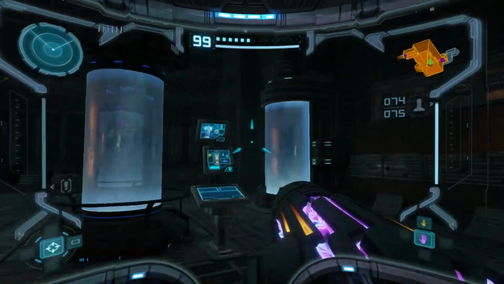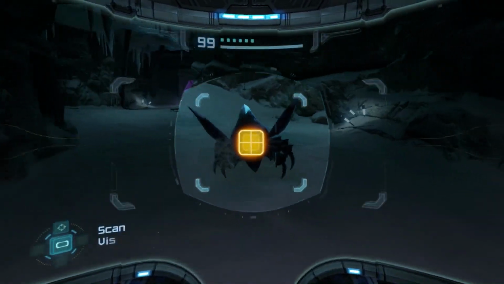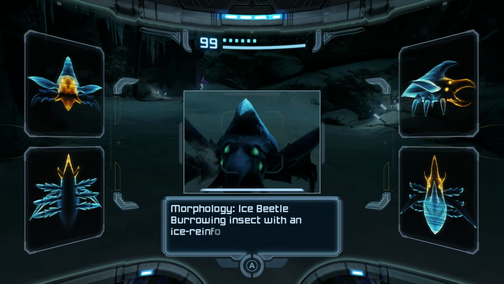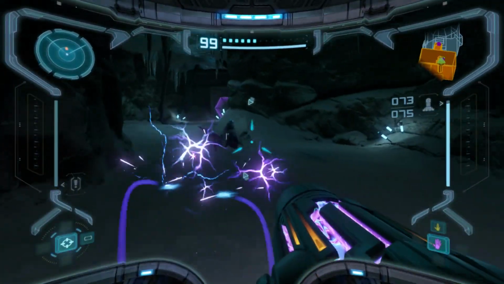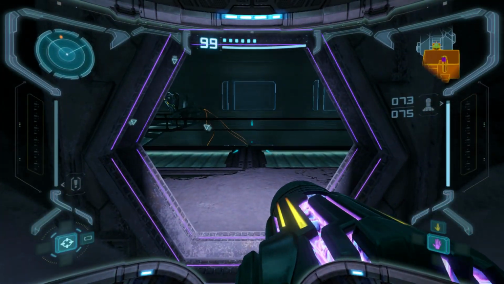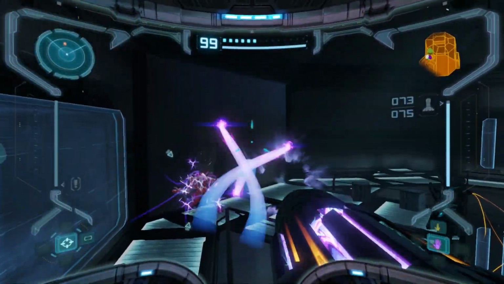There's some more Metroids in containment, but... okay. Oh! Hello! A version of the Beetle with an ice carapace. Just an ice Beetle. Averse to heat. So they instantly die if you hit them with something superheated. But you can also just use charge shots, like what I did. At any rate, more space pirates to take care of?